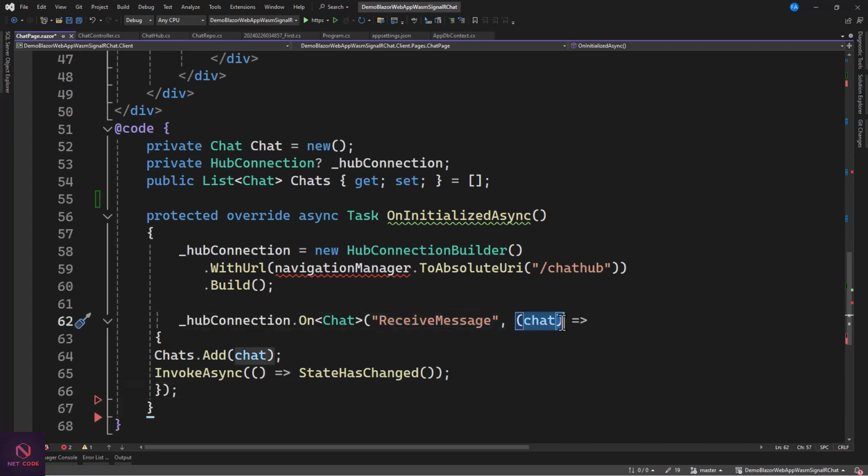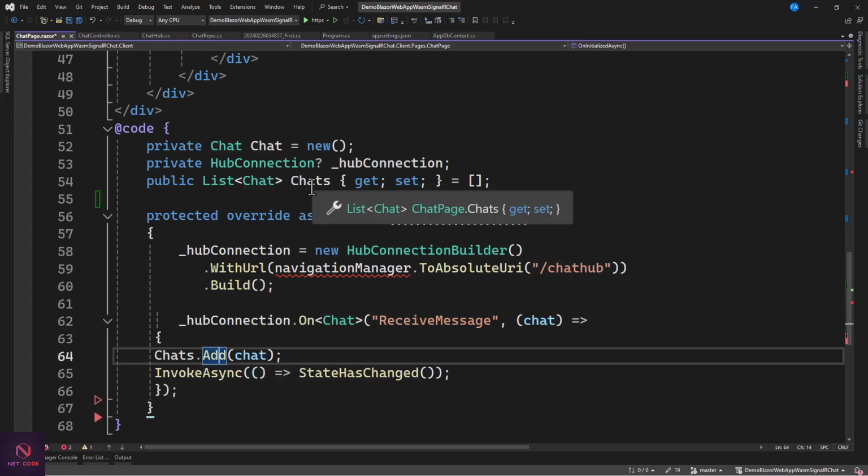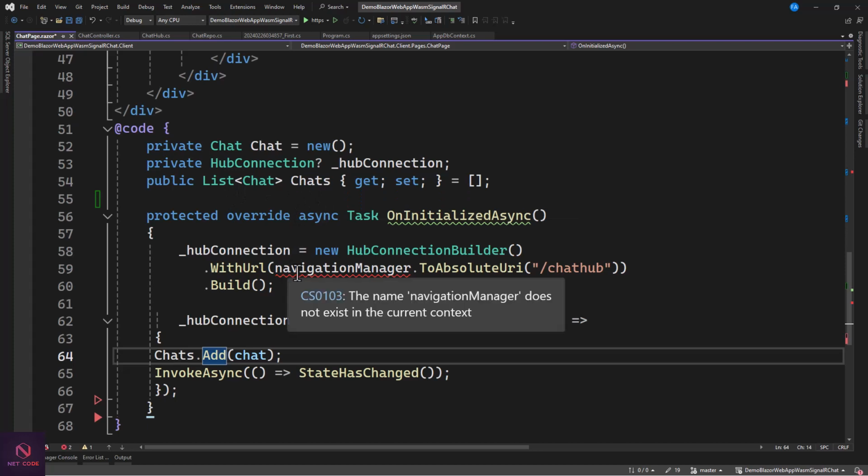There's a payload, so that's a chat. We're adding it to the list of chats that we have in here. You see, it is very simple. It's simpler than using the class to handle this. That's the reason why we are not using the class. We want to make this project simple for you to get the understanding. But the class, we're going to use this later on, so don't worry.